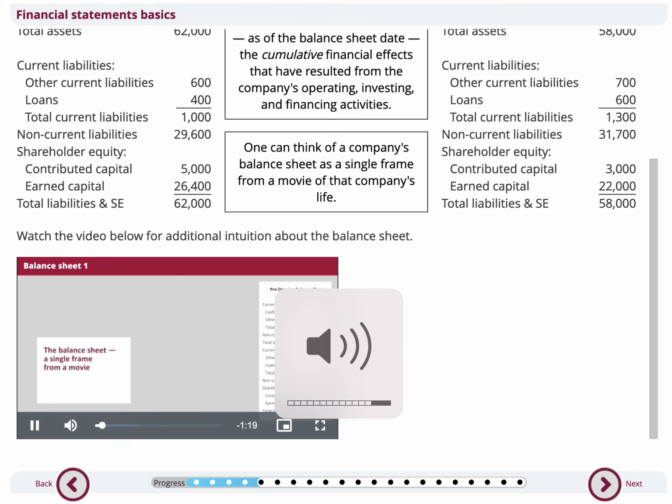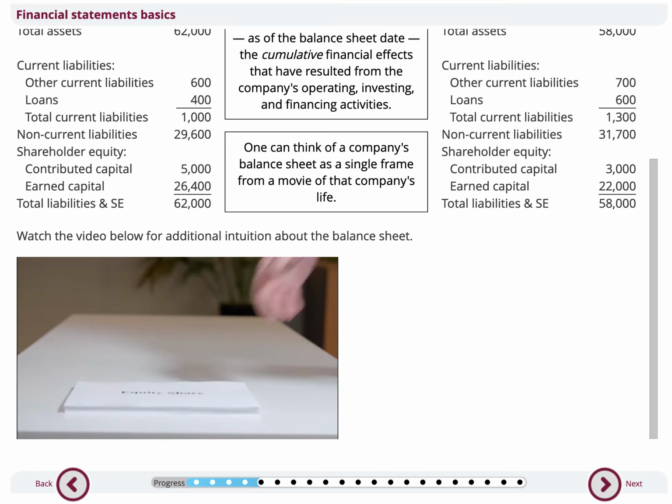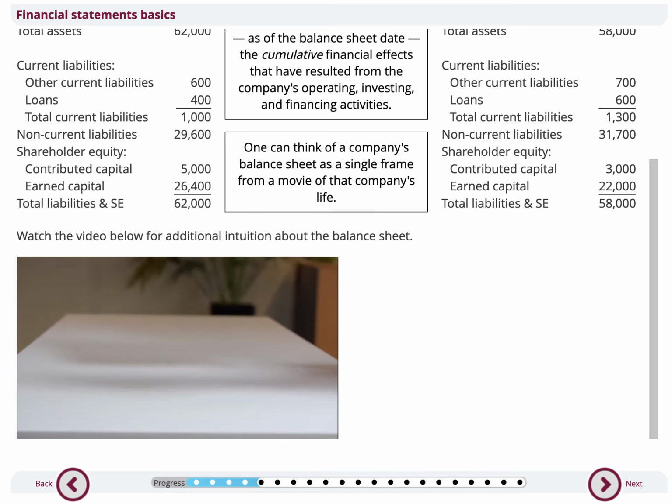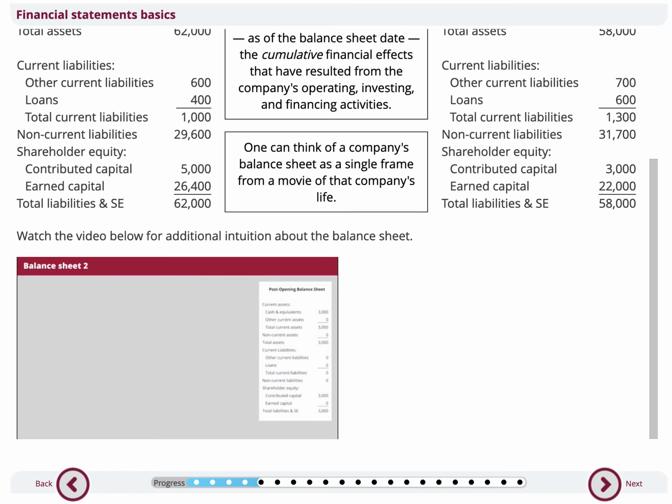Melbourne Corporation has just been created. So it hasn't done anything yet, so its balance sheet, everything is zeros. The first thing that Melbourne Corporation will do is issue shares to shareholders for cash. So now that it's issued shares, let's look at its balance sheet. Notice, cash line item has changed, contributed capital line item has changed.